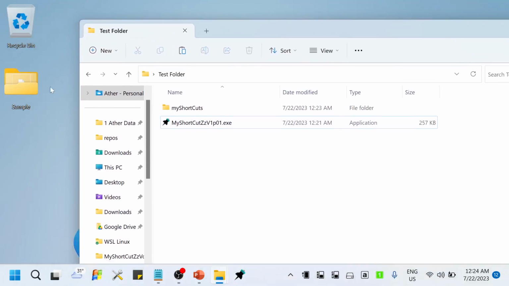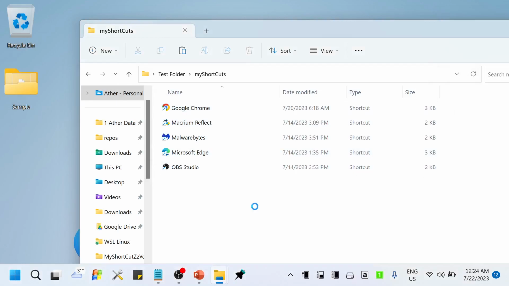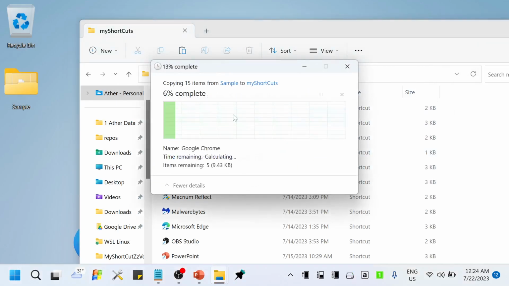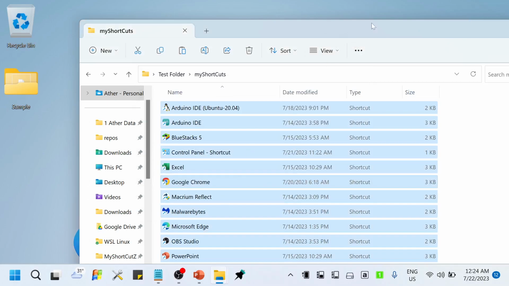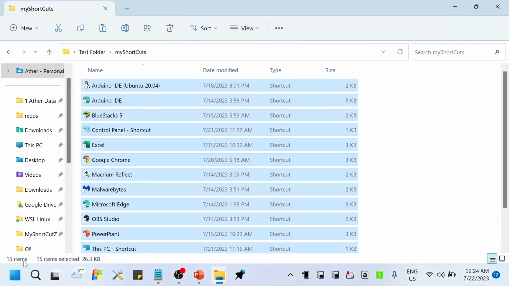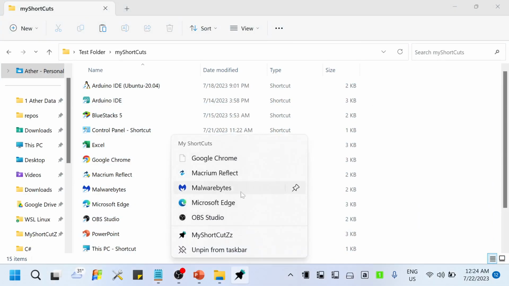So how many shortcuts can I have? If I open this shortcuts folder and go to this, Control A, C, copy, Control V. So now I have like 15 items. If I right click over here, I still have these 5 shortcuts.